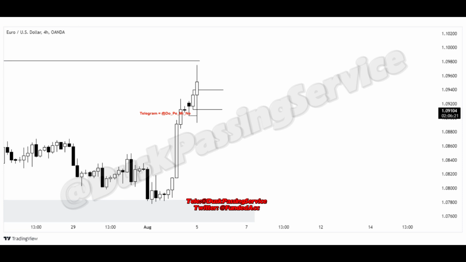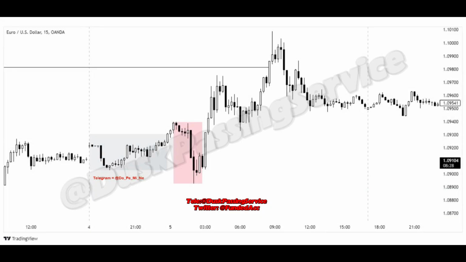So right here you can see that as soon as this low was purged, I went down to the 15-minute time frame and looked for an entry there, right? So now let's go down to the lower time frame and see what we've got there. So on the 15-minute right here, first of all, I'm going to plot out the opening and closing times, so we can see where we are inside the daily range, right?